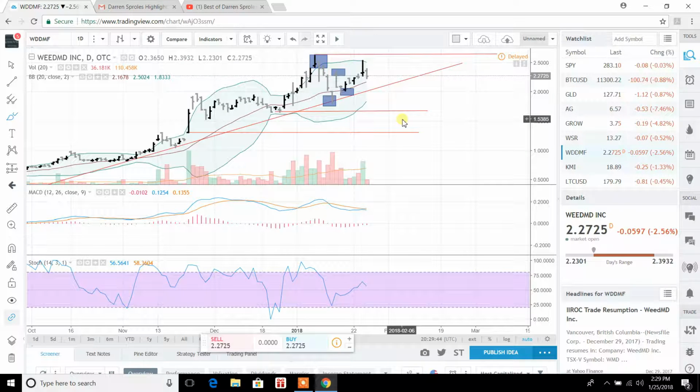Now this one I said sell next week. It's heading higher, and right now we're sitting at $2.27. On Monday, it was $2.19 to $2.24. So it did head higher, like I said it would. Now I'm expecting this to maybe pull back a little bit and continue heading higher through next week. Okay, so that's why I'm saying sell next week, because we may drop back down here to like 207.